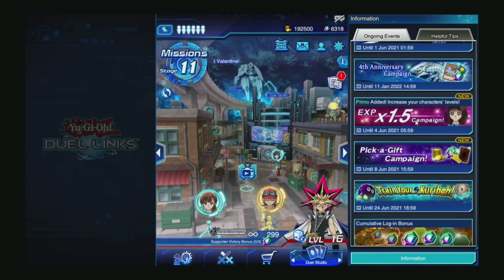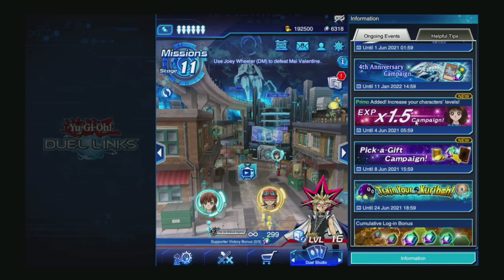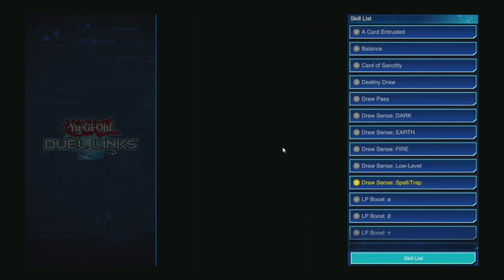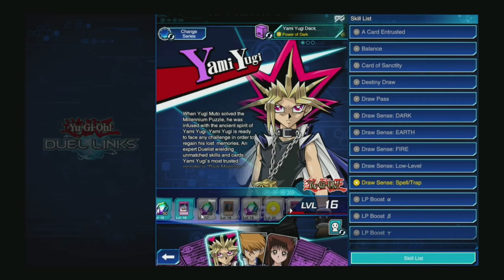Now I know it's not a massive boost, it's only an extra 250 experience, but when you're a new player it's absolutely fantastic because you can level up your characters really quickly, and you can also get some of the gems. So if we look at Yugi, we've got 60, 75. So when you're at these lower stages, you can really get through the levels pretty quickly, so we can get all of those high gems.